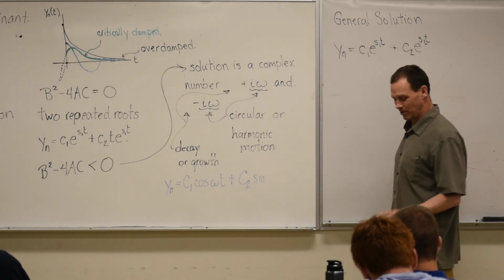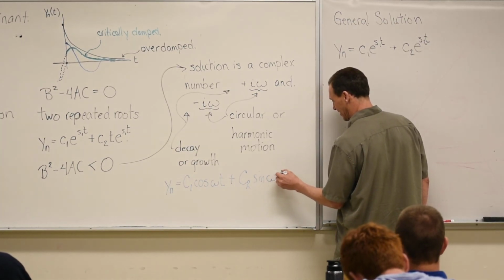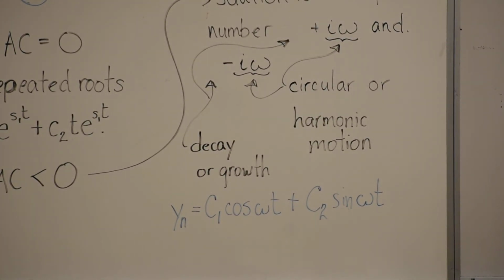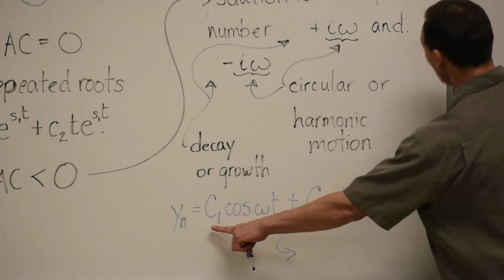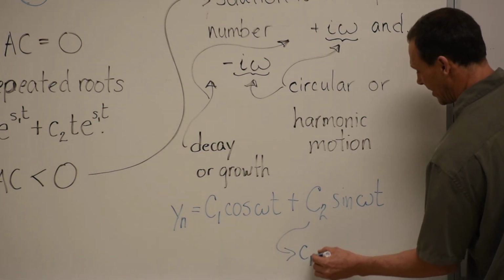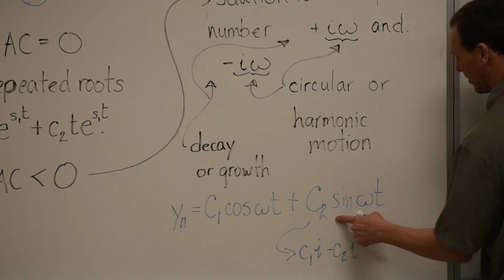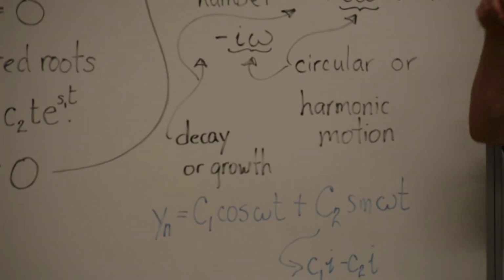Can you guys read that blue? It's kind of dying, huh? And you remember what capital C2 was? It was a collection, if I recall, I think I remember the order. This capital C1 was C1 plus C2, and capital C2 is C1 i minus C2 i. That's their signs. Okay. And if you only have sines and cosines, what do you have? You have circular motion.